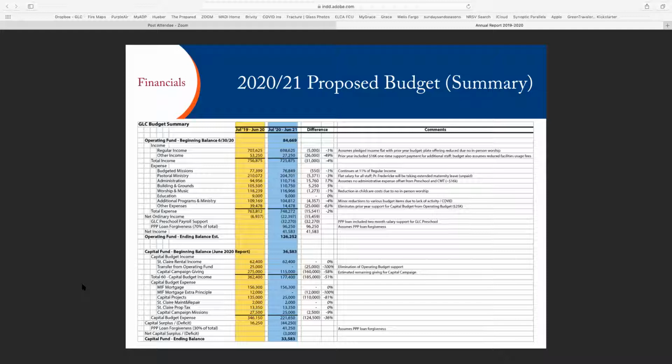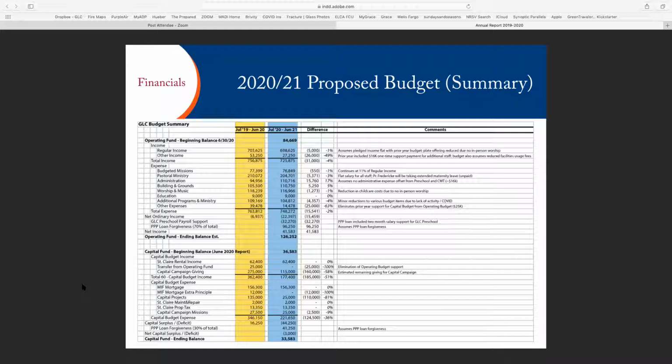As we've talked about, the other big item that contributes to our capital budget is St. Clair. As Matt noted, Barb did a fantastic job getting that changed over from one renter to the next. So that continues to be a great source of income to support capital budget activities. And you can see from an expense point of view, we do have some flexibility relative to expenditures, other than the mortgage and the taxes.